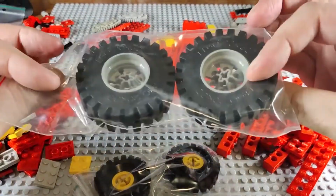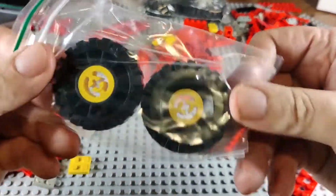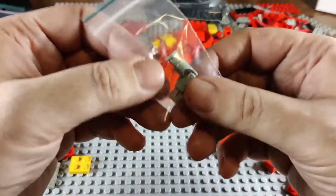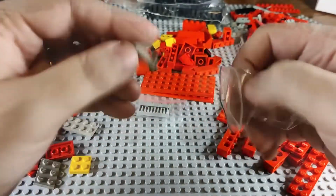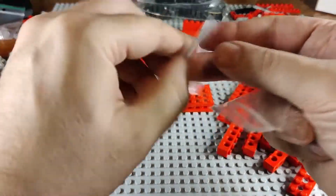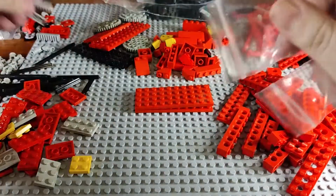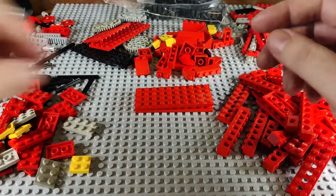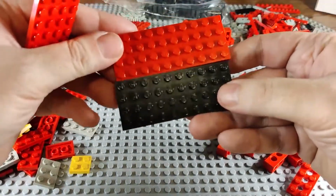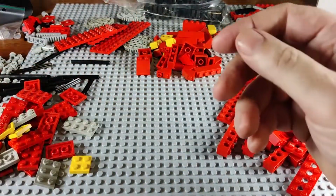But some big wheels, some tiny wheels. Well, they're pretty big, but smaller than the other ones, and one of these, yeah, and these guys. And then I also needed red, this red plate instead of the one that was just a stand-in, so one of these.